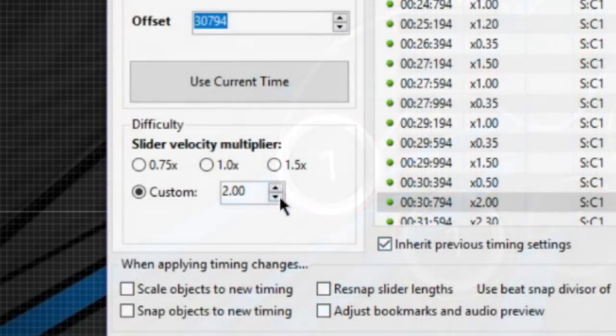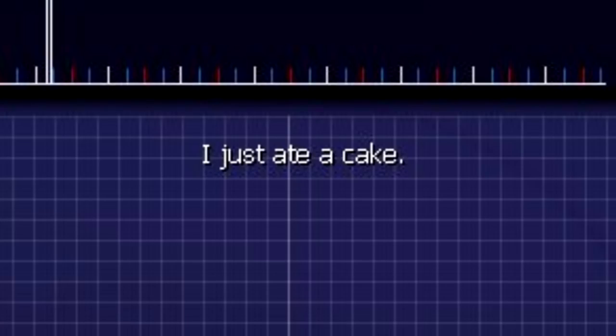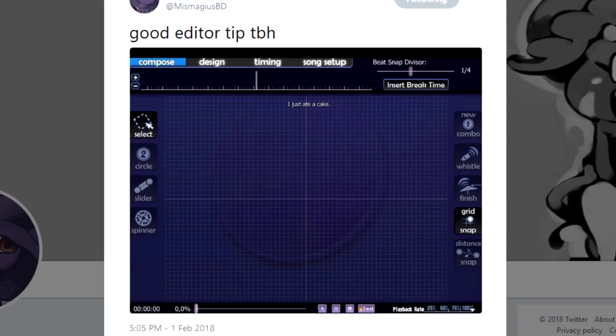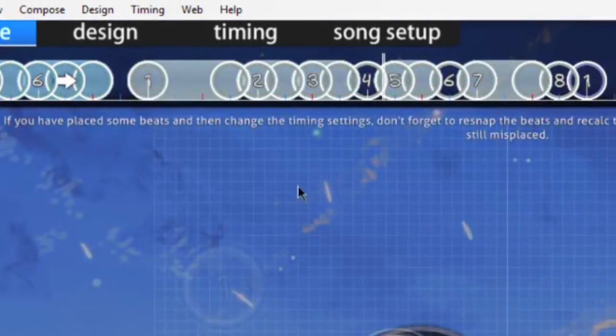That's to be expected, honestly, given how most of the editors are in a similar situation, but I didn't know exactly how outdated editor tips were until a few days ago. I just ate a cake. In what appears to be an older version of the Osu client, this was an editor tip that I hadn't seen before. It got me wondering, how different were editor tips in the past compared to now? Answering that took a bit of investigation.